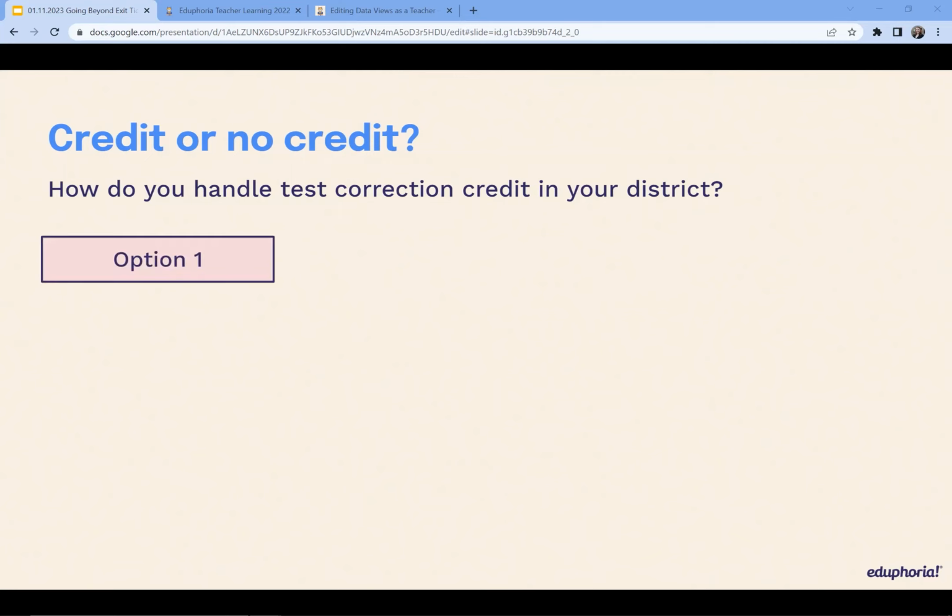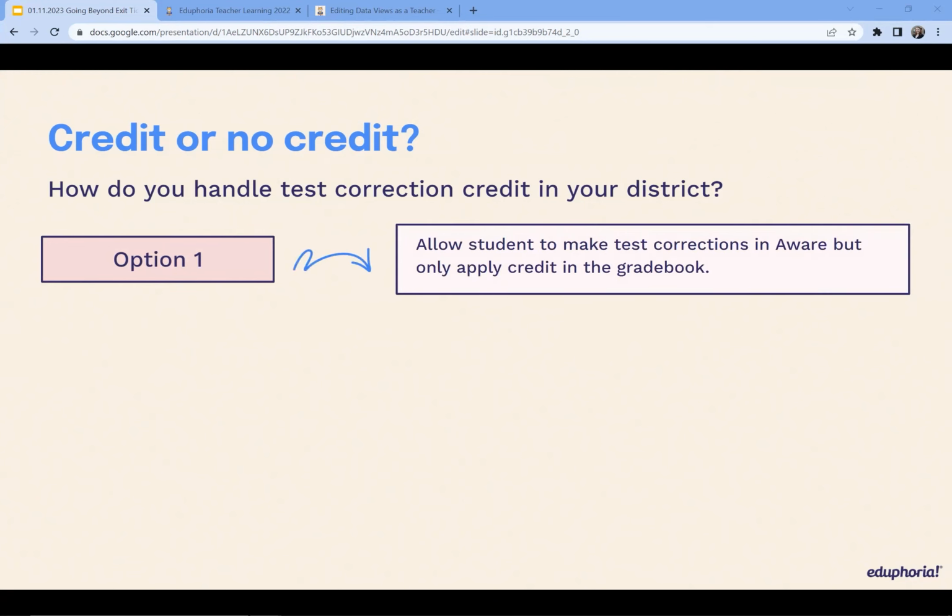I'm going to start out by saying, this is part of your local policy. And so I always say, what is your local policy for grading? Because you would want to make sure that you understand that. And then, here's how Eduphoria can help you based on what your local policy is. So option one is that you can allow students to take the test, they can correct it, and then you can automatically apply credit in your grade book based on what your local policy is.